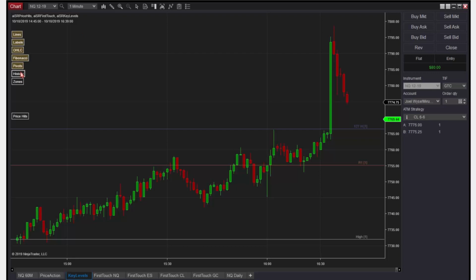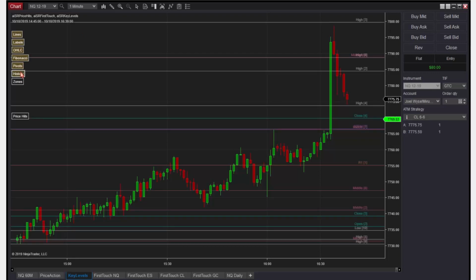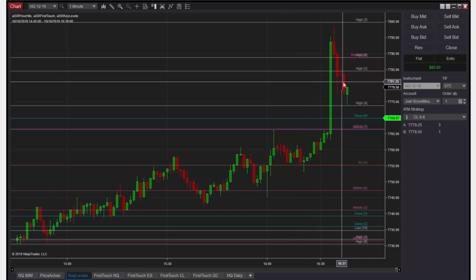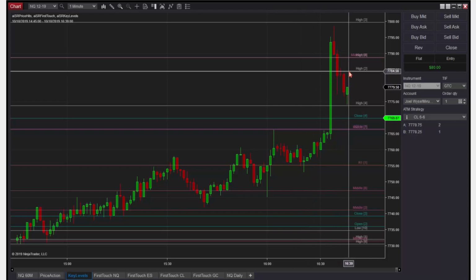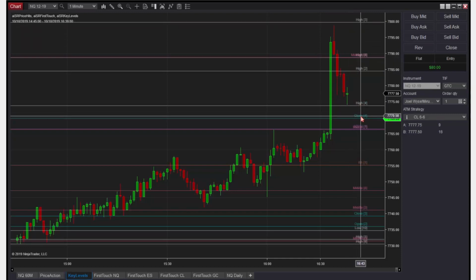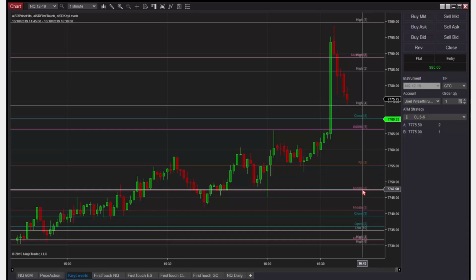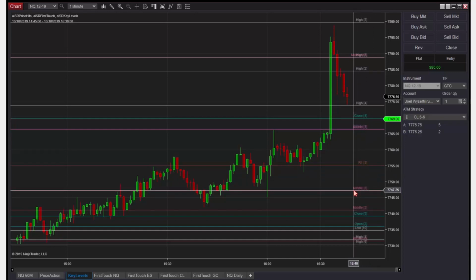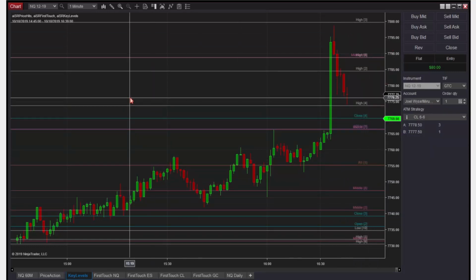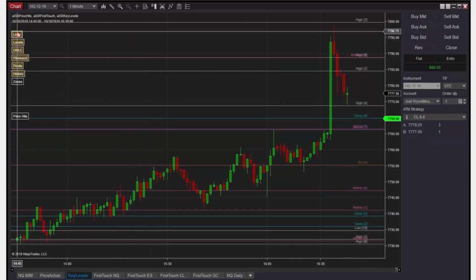The last part of this indicator is the history. So once we click this button, we get a whole plethora of levels. So the number to the right of the level tells you how many days back it is. So for example, I'm going to turn my crosshair on because I know you guys can't see. But like right here, we have the high from 2 days ago. Here we have the high from 3 days ago, the high from 4 days ago, the close from 4 days ago. So you guys get the point, right? The midpoint from 8 days ago. So we have all these levels coming into play here.